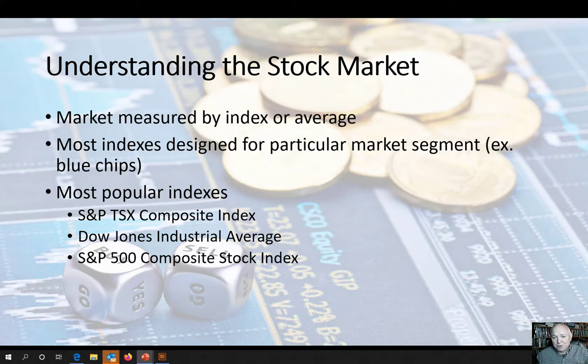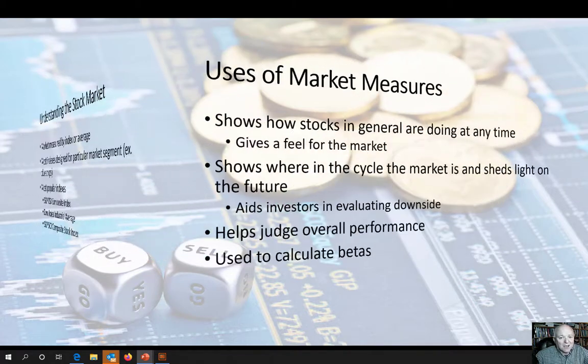For example, the Dow Jones tracks the 30 largest blue chip stocks in the United States. The Standard & Poor's TSX index tracks the larger companies on the Toronto exchange. The S&P 500 is a broader index. The Russell 2000 and 3000 tend to track smaller stocks. The Toronto Venture Exchange, smaller stocks, the NASDAQ, technology stocks. So different indices track different types of stocks and give us slightly different information about the direction of the economy.